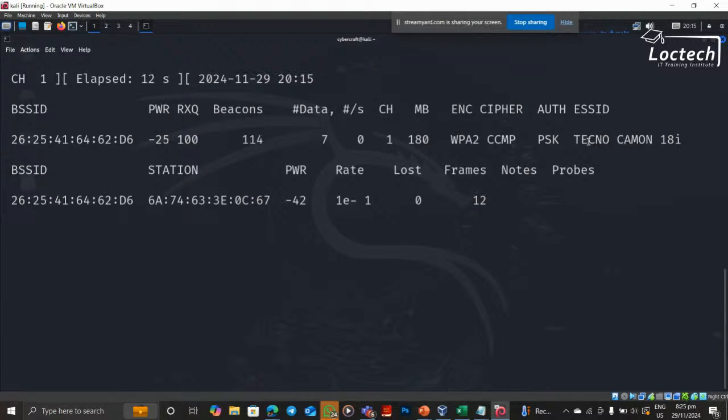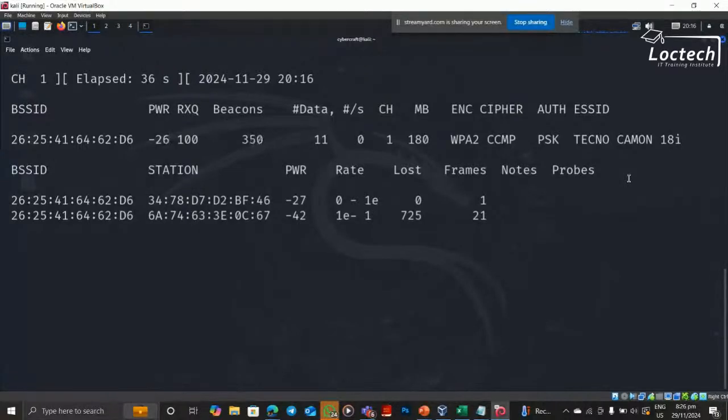So right now you can see Tecno Camon 18i is on. We can look over here and see we have two persons that are connected. If you look over here, you can see BSSID, station, power, rate, lost, frames, notes, and probes.